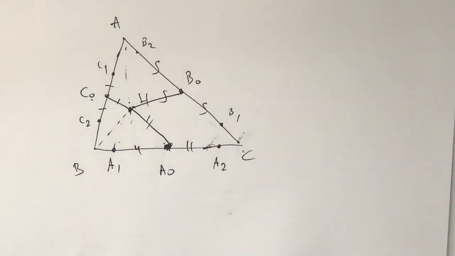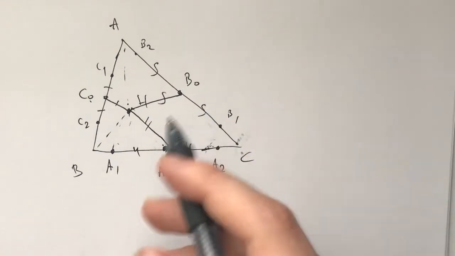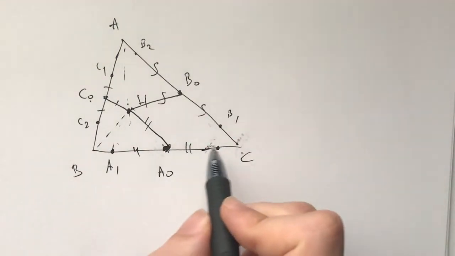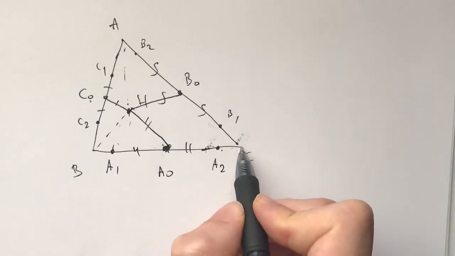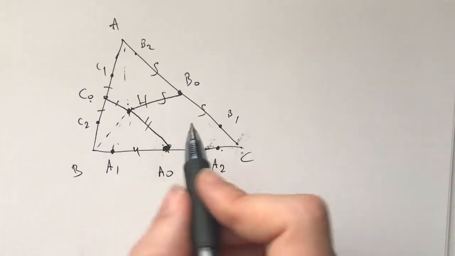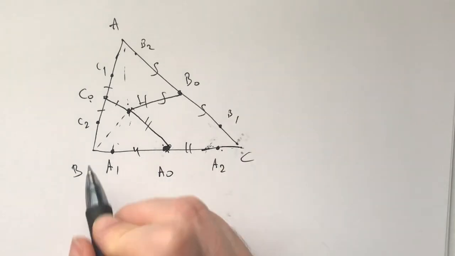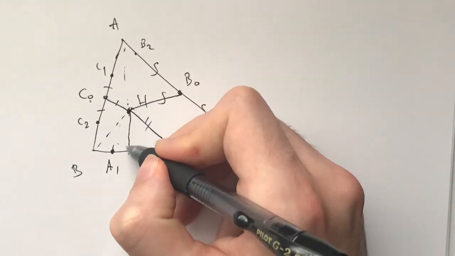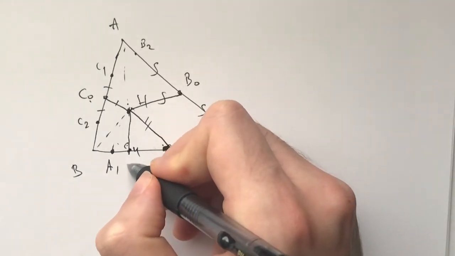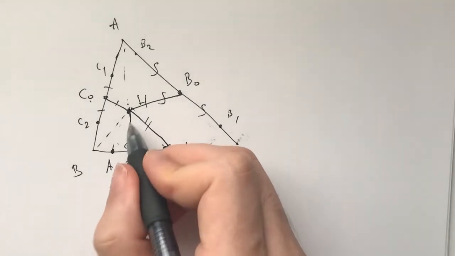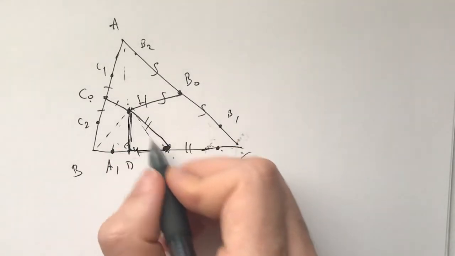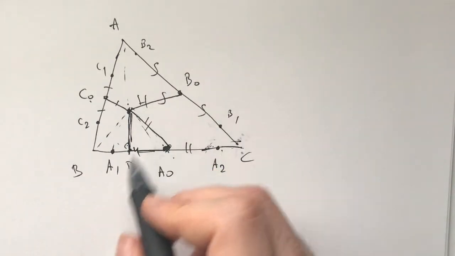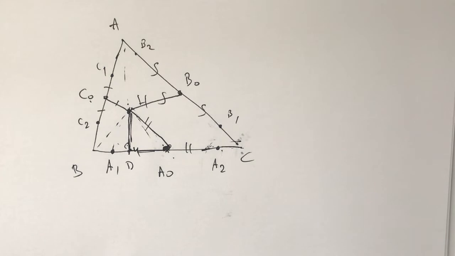What are some of the first things that you would do here? For me personally, the first thing that comes to mind is, can I just do power of a point? Can I do CA2 times CA1? What do I need to calculate CA2 times CA1? The only thing I need is A0H. And can I calculate that? Well, yes, I can. If the perpendicular here is D, then I can calculate this, I have the square of this, which means I have this as well. And given that, I can calculate all of these distances and prove that these points are concyclic.